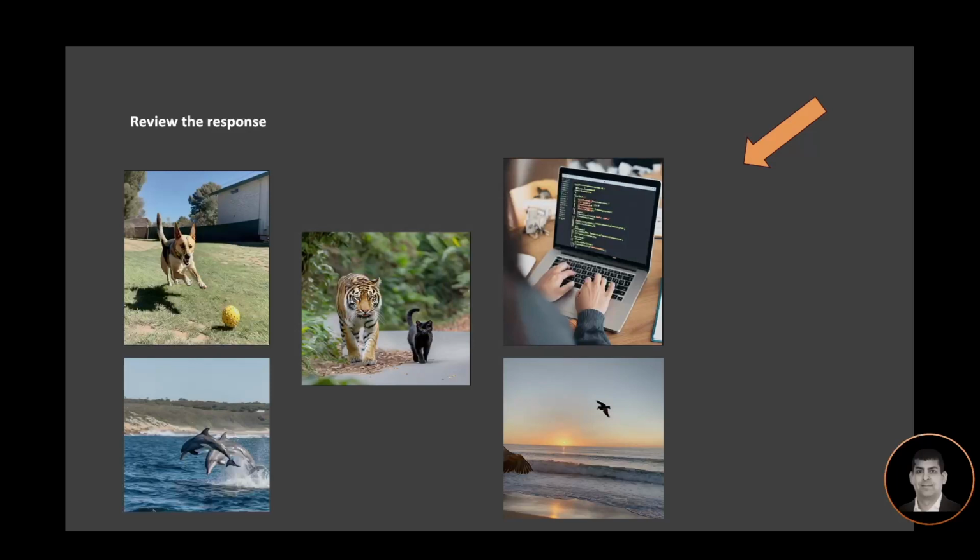Let's look at the responses. So these are my images that have been generated by the Amazon Titan image generator model using the Bedrock API. As you can see, these align very well with the prompt that I was sharing. So you can have your own prompt, and like I said in the beginning of the workshop, your imagination, and you should get the image of your choice. Typically, images generated by generative AI are very close to your prompt as long as you have passed a standard prompt and have taken care of all the other parameters. Now there are scenarios where you may have to play with your prompt and the settings to get the desired result, but again that's how the image generation works through generative AI.